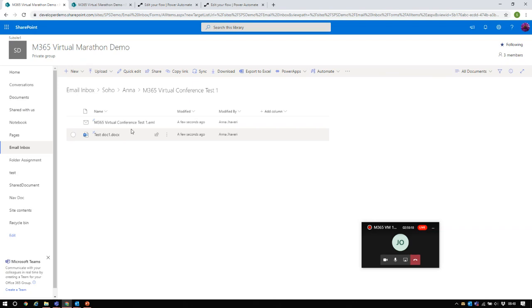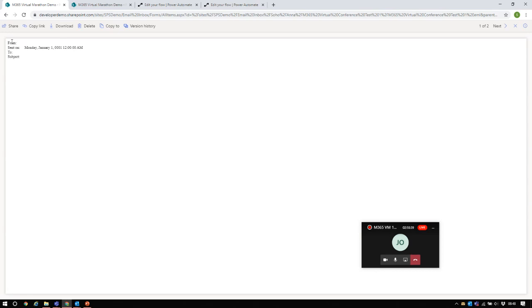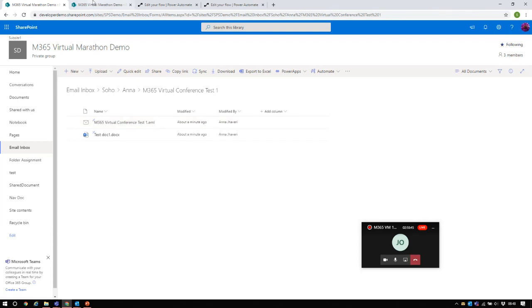So today you will also learn how to extract attachments from that email and save them to a SharePoint library. I have used the email subject to name the folder and to name the file, and the attachment name is the name of the attachment file that the user had put on the email. So let's just open this email. So this is our email. Now you've seen the working demo of how an email arrived into a SharePoint library along with its attachment. Now let's see how this happens behind the scenes in the flow.